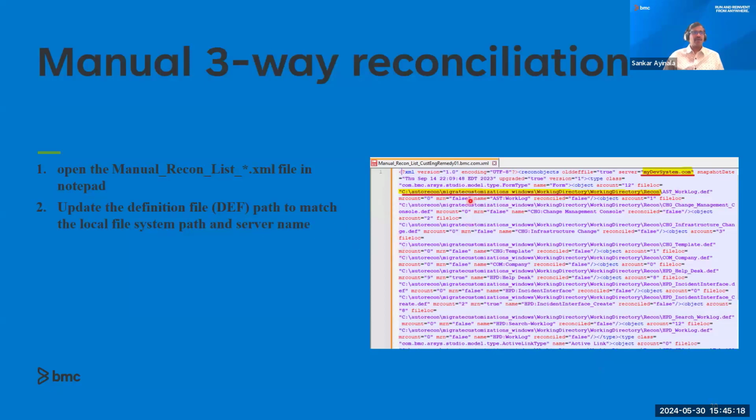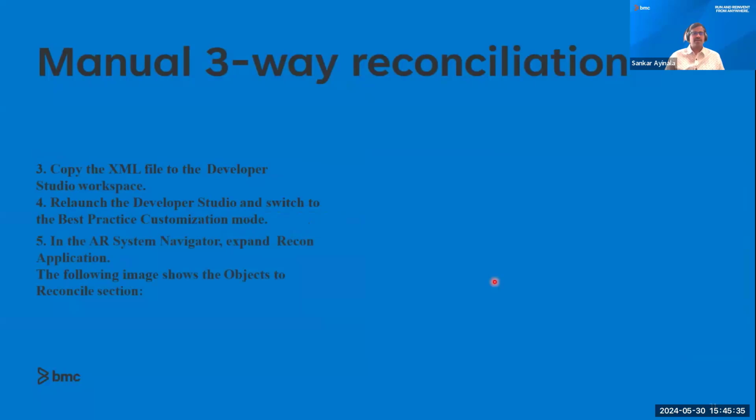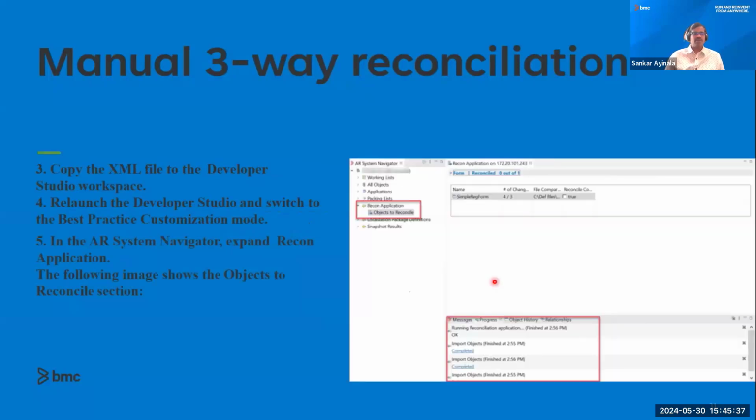Before launching Developer Studio, you need to update the server information and the path, since you copied from the tool server to your local desktop. Once you save this XML, you can place it in the Developer Studio workspace, and then you can launch the file.